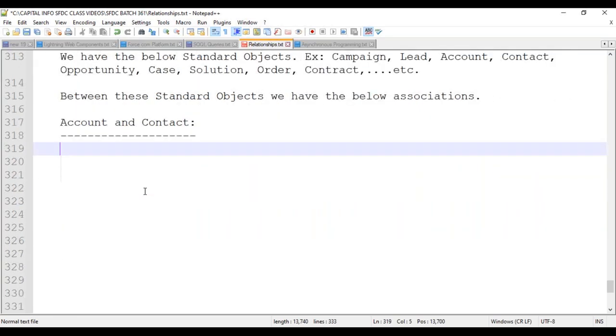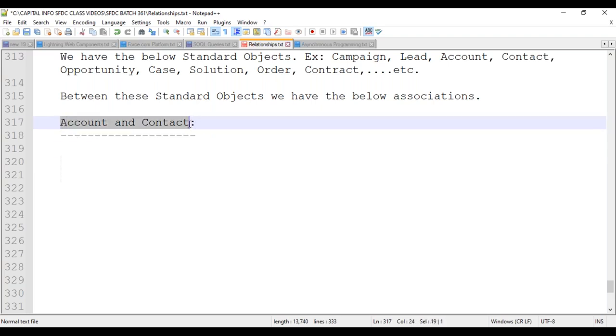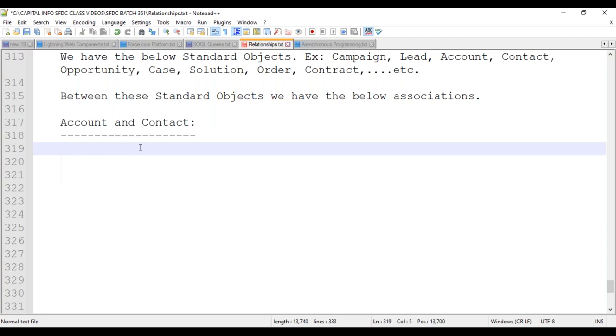Now, let's see the association between these two objects, account and contact. So what kind of association do we have between the account and contact object? Let me explain. I want to place these two objects on the canvas by using schema builder.